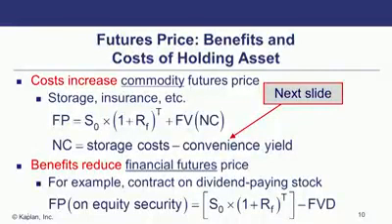So you'll have storage costs. You may have insurance costs. You may want to insure your gold against theft, for example. Some commodities are perishable, so you can think of spoilage costs as well. So the upshot is that the forward price will not only increase because of the cost of borrowing, but it will also increase because of any other number of possible costs, such as storage and insurance. Remember though, costs will cause the forward price or the futures price to go up.